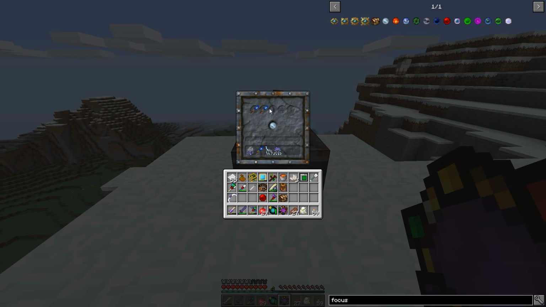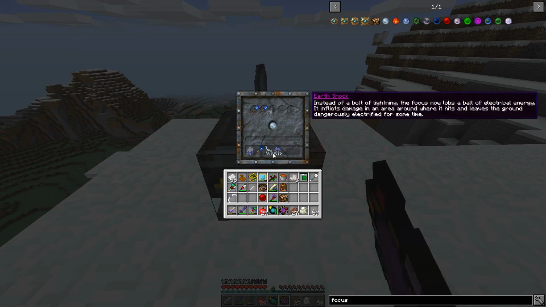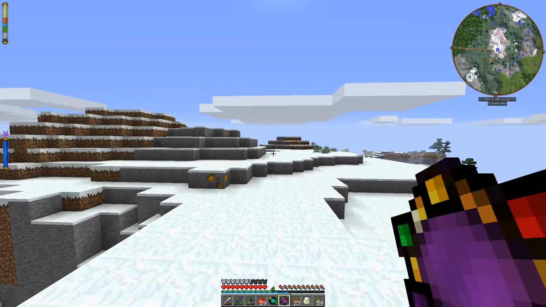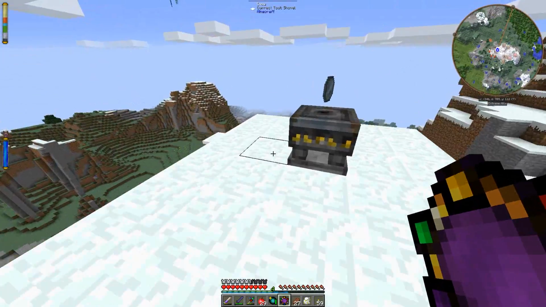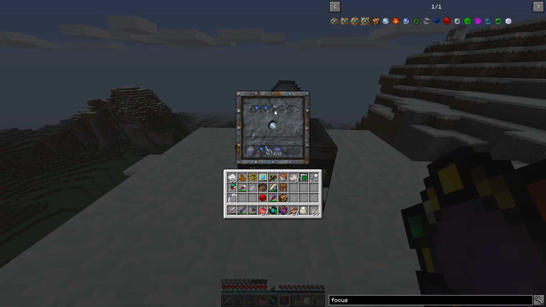Now I'm actually just gonna keep going with potency for this particular shock. For this particular focus, I'm actually going to make another shock focus in the future, and I'm going to add chain lightning to it so that we can hit a bunch of mobs at once with it. But in this case, I'm preparing this one specifically for the Ender Dragon. So, but we're going to need 18 XP now.